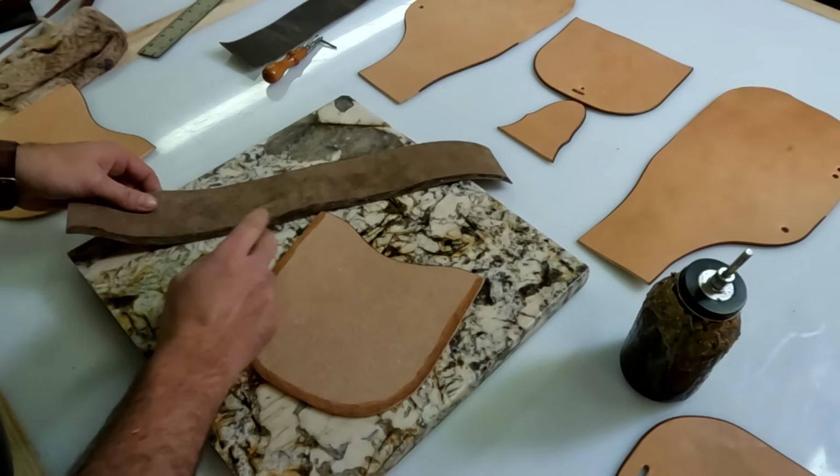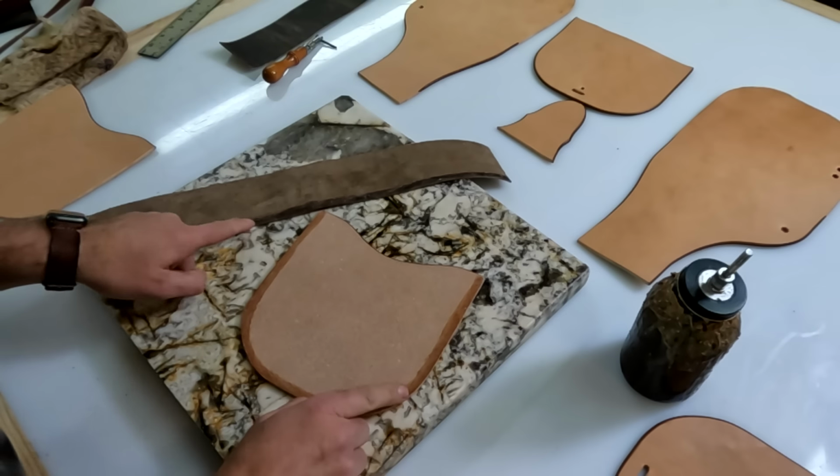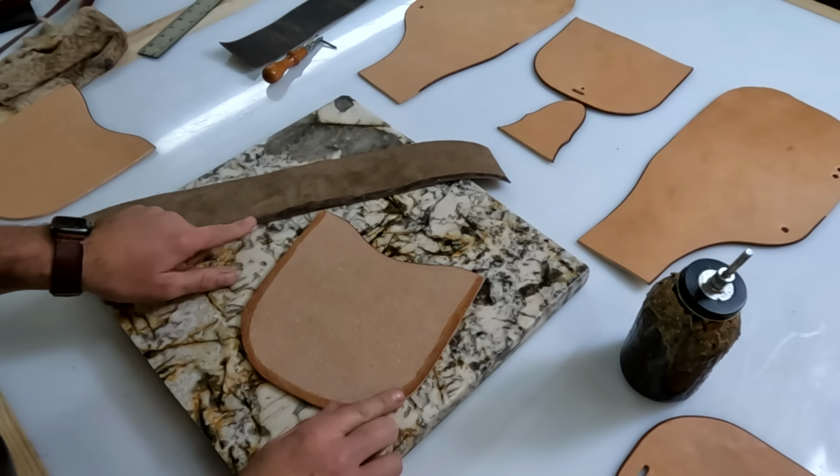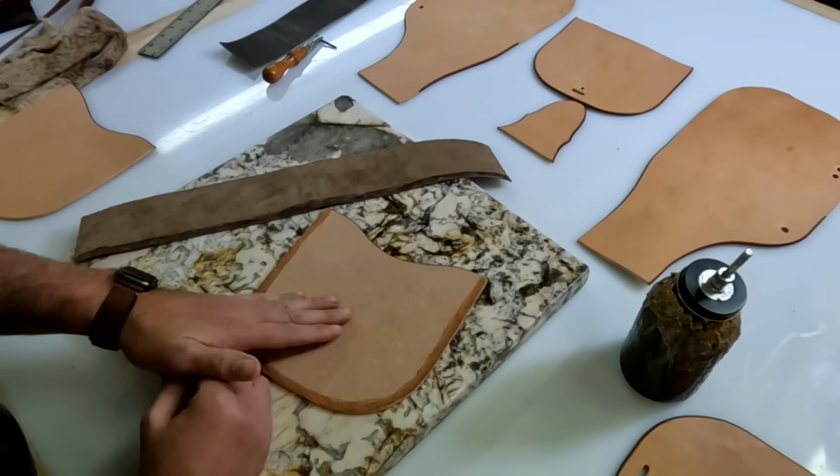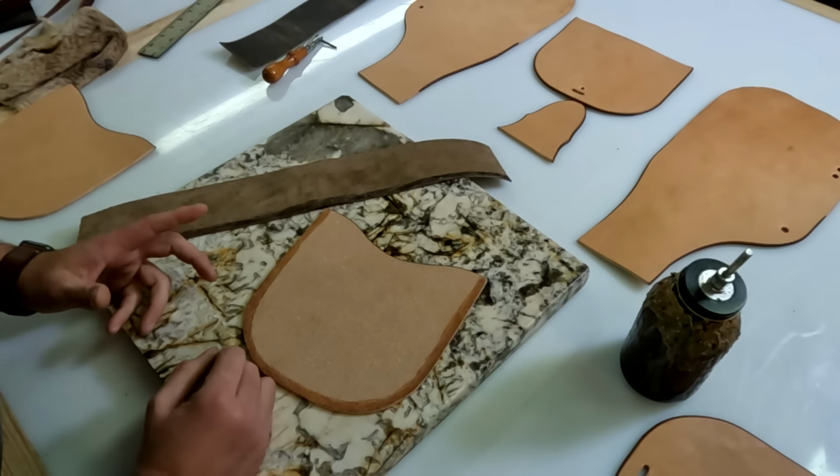I'm gonna reapply glue here on the gusset, let that set. This already has 2 coats on it. Even though we pulled it off, it's still a little tacky. 1 extra coat on here ought to be enough. We'll glue this gusset in, and then we'll do the other one the same. They'll be ready to sew.